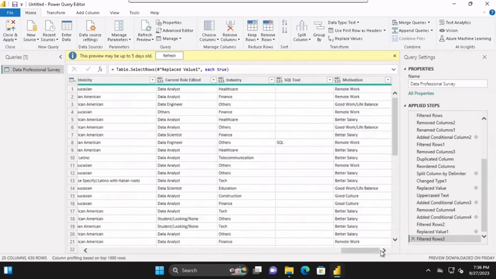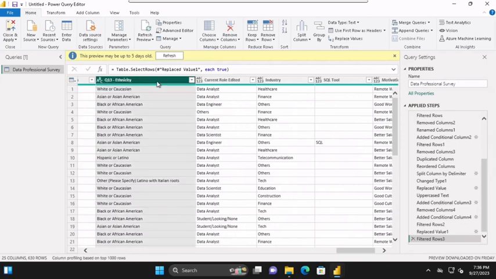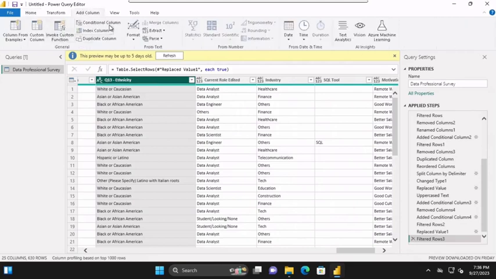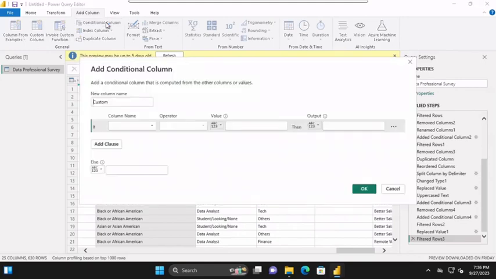So on ethnicity, what we are trying to do here is create a column based on a condition. For that, we need to create a column. It's called a conditional column. To do that, I think add column. Yeah, so you're going to see conditional column. Here, duplicate means duplicate. This means put an index on the column, right? So we are going to create a conditional column. You just have to click on this, and okay. Before we do that, now there's something that is showing here.